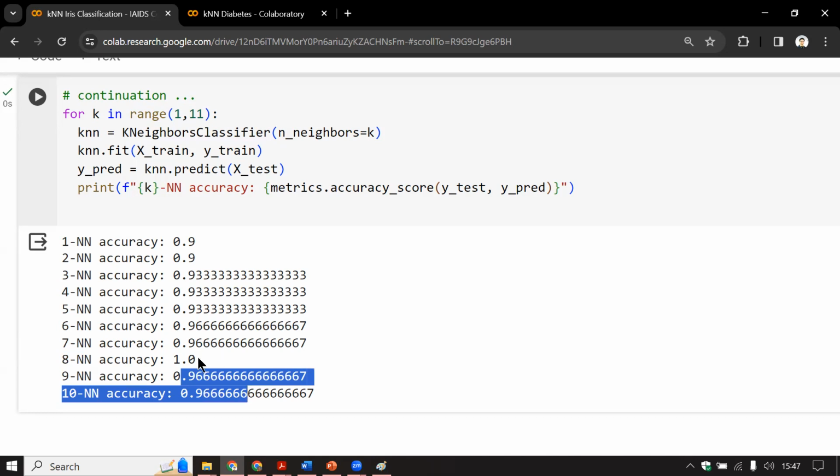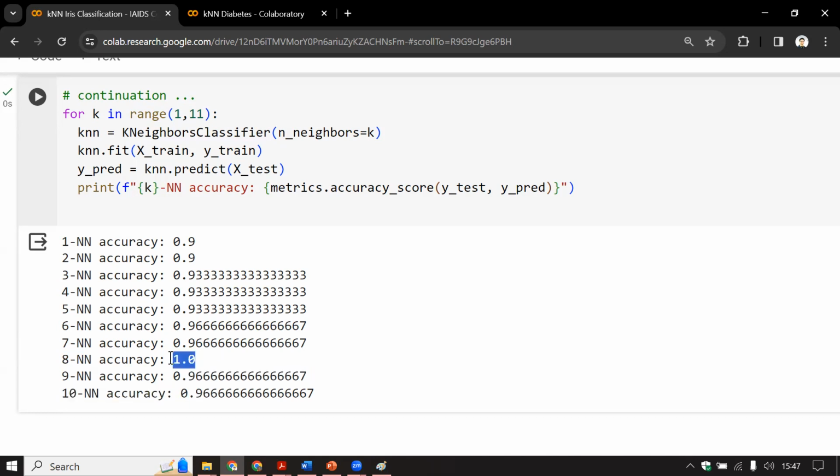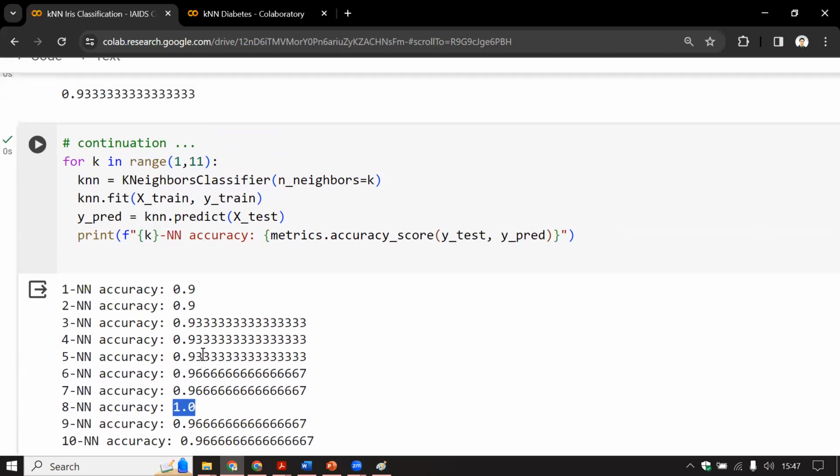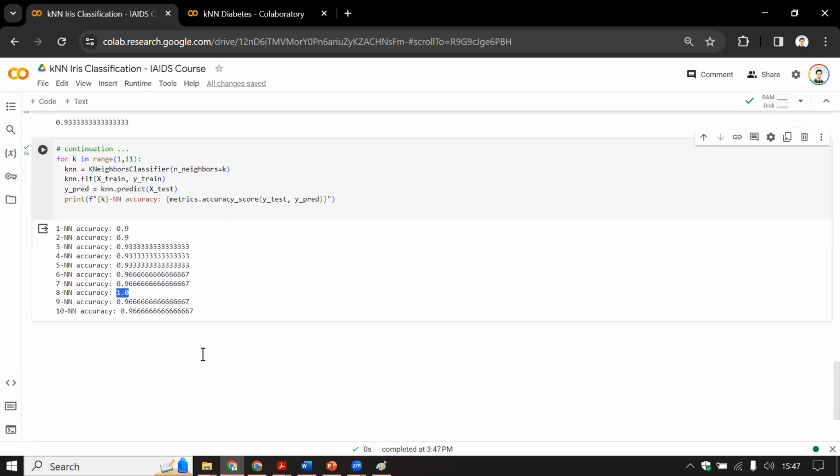This is amazing, that we can get the perfect accuracy. But again, we should take into account that we are dealing with a Hello World data set, the iris data set. It's one of the first data sets for AI and data science learning. Okay, that's for the kNN iris classification.